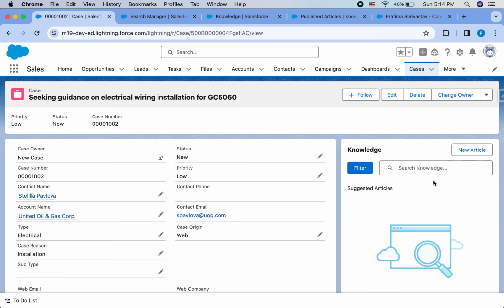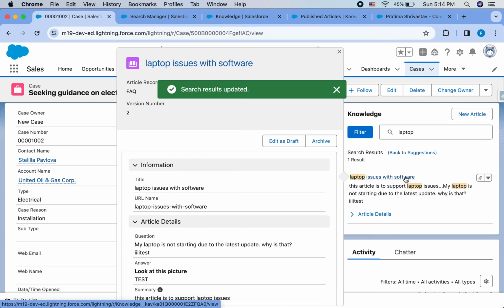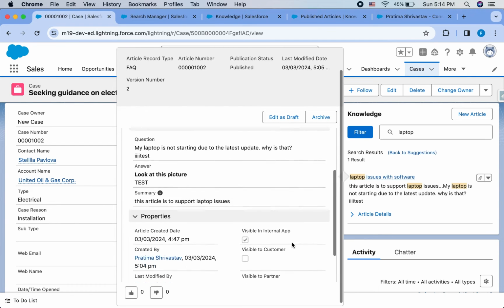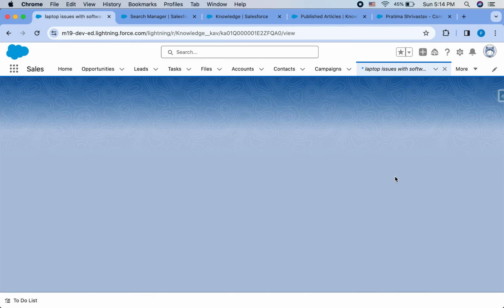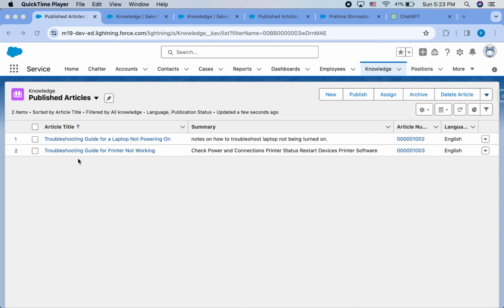So we have the case detail and the knowledge here. What that allows you to do is agents can search knowledge right here. And once we have the suggested articles feature turned on, we can also see more suggested articles here as the data gets rich values. If there is nothing available in the suggested articles, agents can also just type things here and get their search view updated. So if I just type laptop, I'm going to see more suggestions appear. And if I hover over, I can see all the details right here. If I click on it, it opens up a new tab. And if this article helped me, I can also attach the article to this case so that the algorithm keeps getting better.